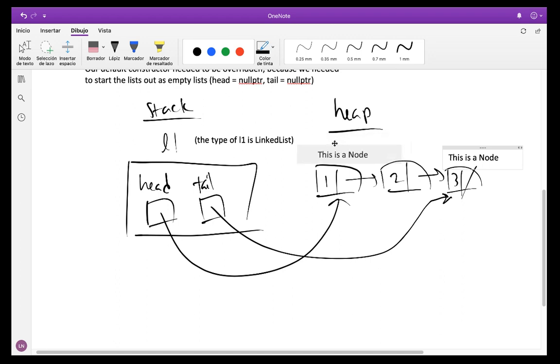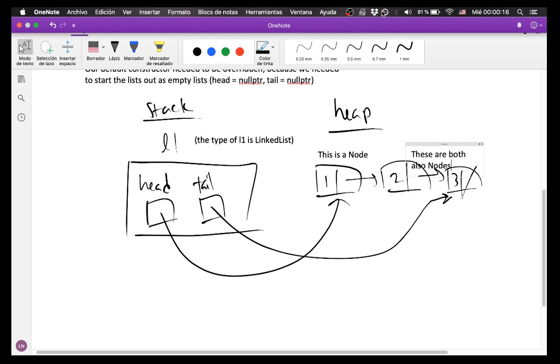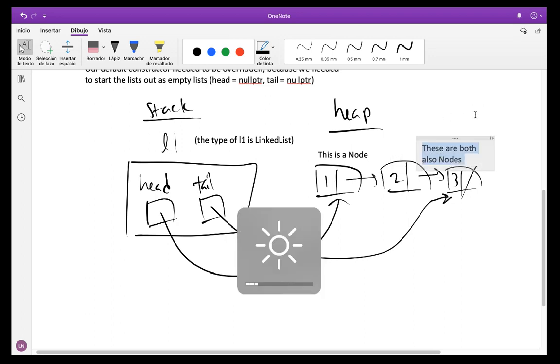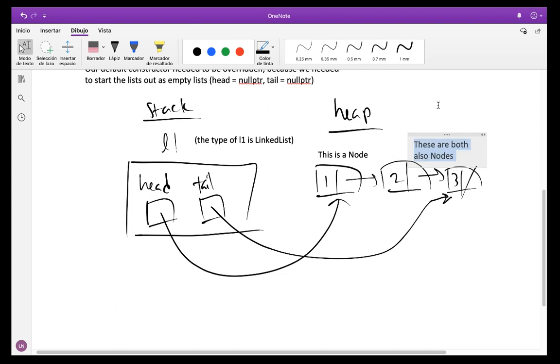These are both also nodes. Okay, so I'll do that. So that's how we start off.